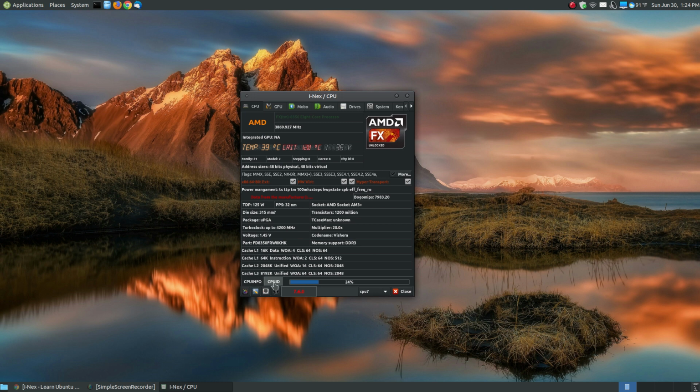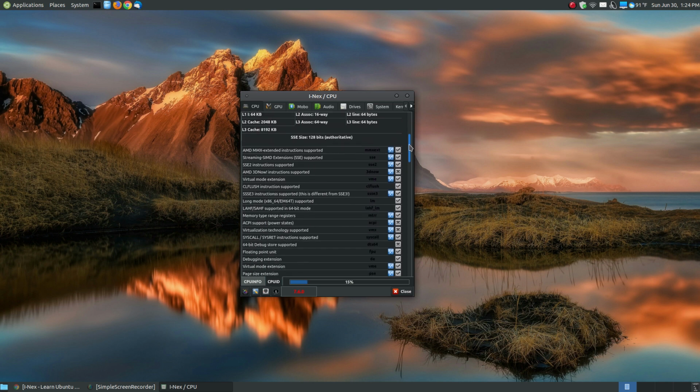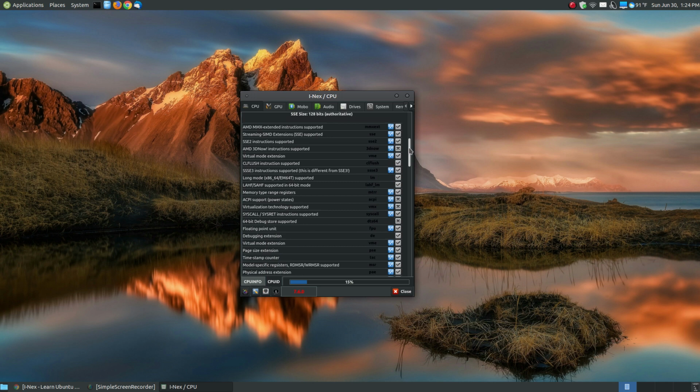The next one is your CPU IDs, the identification. So when I click here, it tells me the family that it's in, it tells me the actual name, AMD FX 8350, the 8-core processor. It tells me a lot of information about the clock speeds, a lot of information, and down here is basically what a lot of people that are into gaming want to know about their video cards along with games. You can look at the things that are checked. This is supported by my video card.